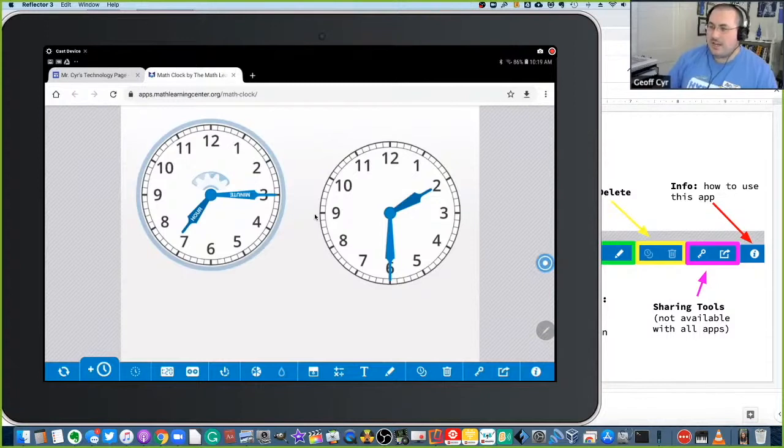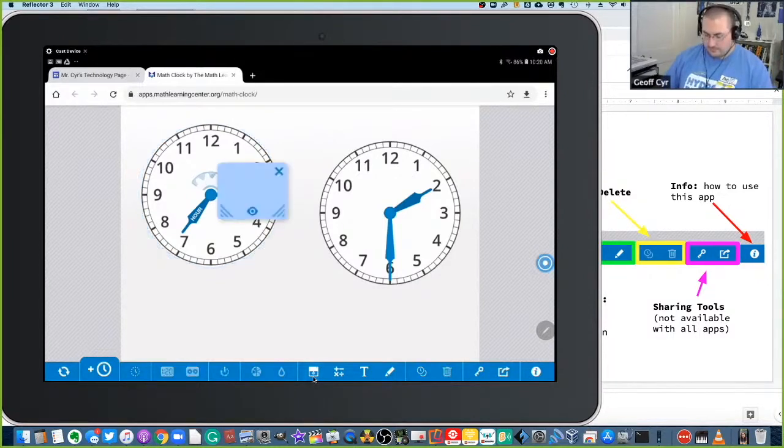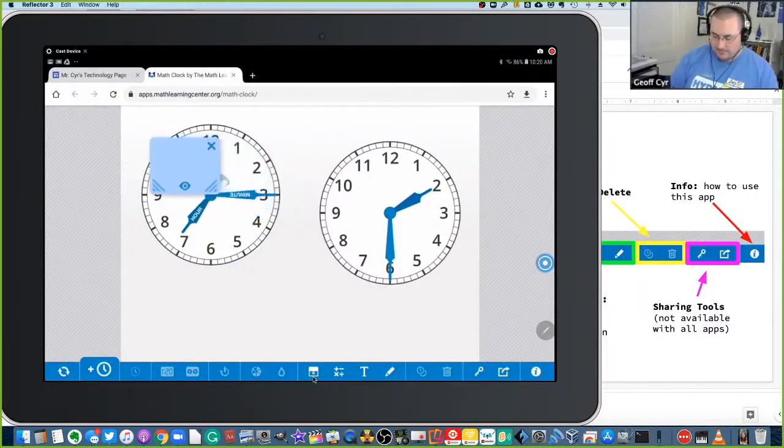And those tend to be, you have your start over button, which is a universal button, and then usually all of your app specific buttons are together, and then the rest of your universal tools are usually together. So your universal tools, there's a shade tool, and basically all that does is it gives you a little box that you can use to cover something.